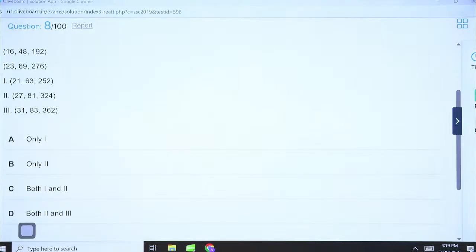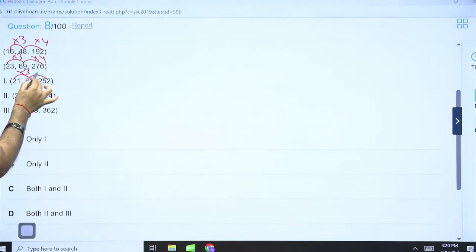Now, which set is going to follow the logic? This is a new way of asking the question. Okay, so this is purely visible here. This is 3 times. This is 3 times. This is into 4. So this is directly into 12 also we can do, no? Into 4. So this is 3 times. This is into 4.